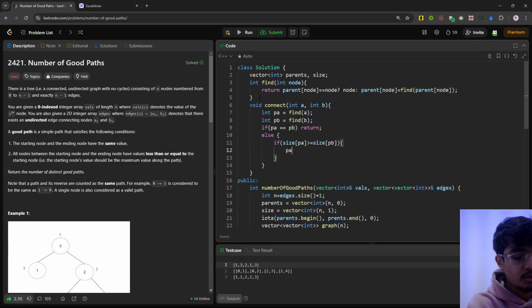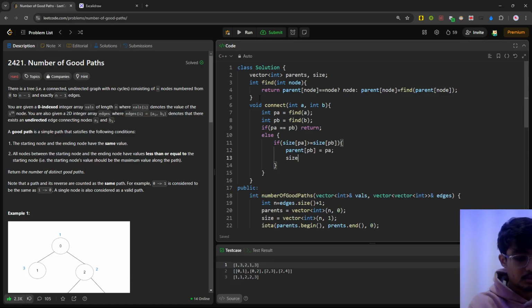Okay, so parent B will be parent A. Parent A and size of parent of PB will be parent A. Okay, done.